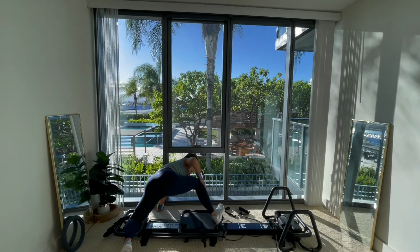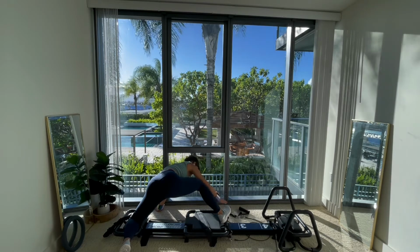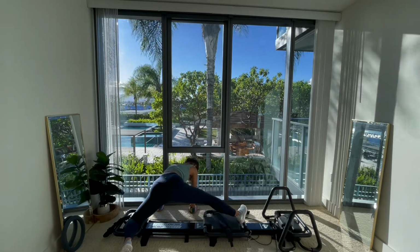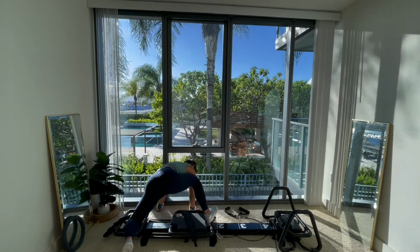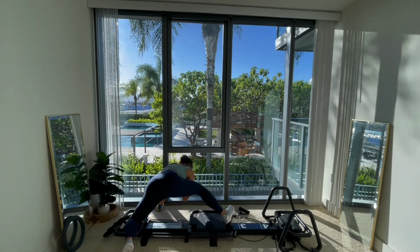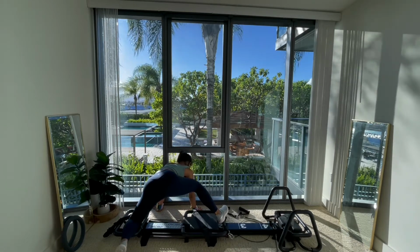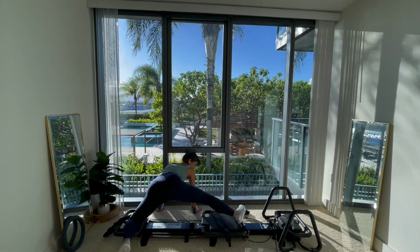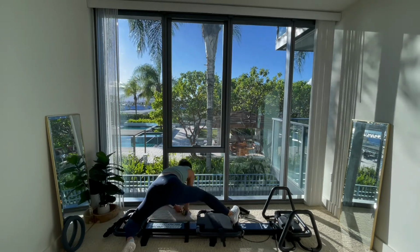Open up that knee, right? You can see the knee aligning with that big toe, second toe when you open up. Keeping that tension in that spring. Constant tension, constant movement. It goes super slow. Back's nice and flat. Press it out. Now pump it up.